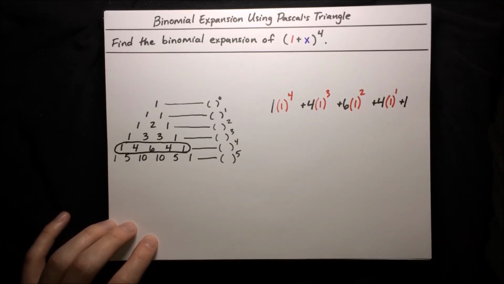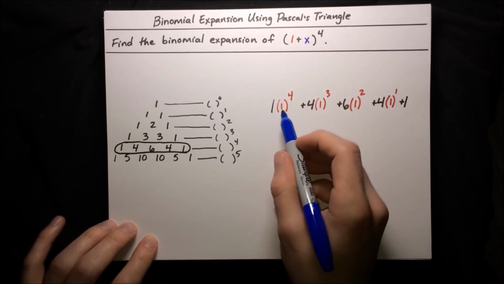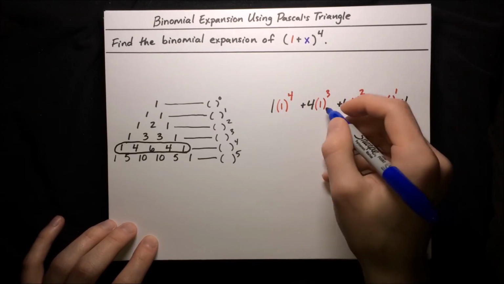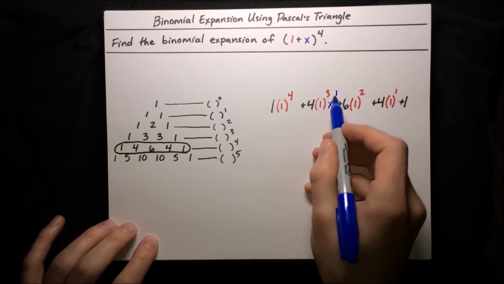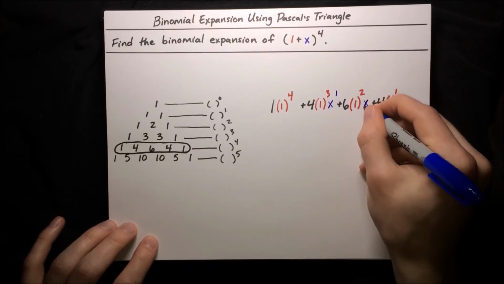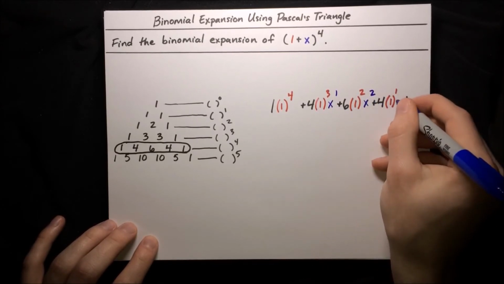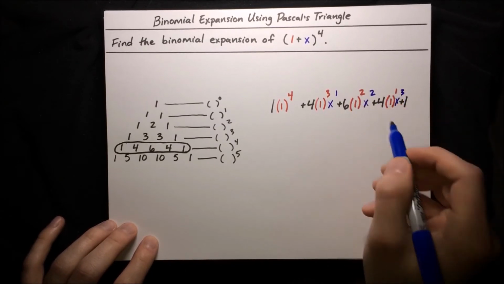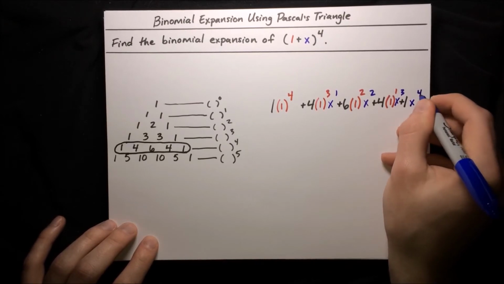Okay, and then how about the next term? So the x term, that doesn't appear in the first term here, but it does appear in the second term. We have to have an x to the first power because the exponents always have to add up to 4. And so we can increase into the next term. This is x squared, so 2 plus 2 is 4. Then the next term should be x to the third, 1 plus 3 is 4. And then the last term will just be 1x to the fourth.